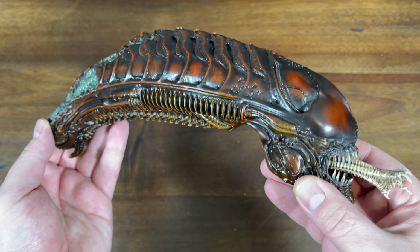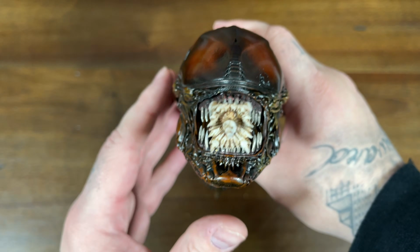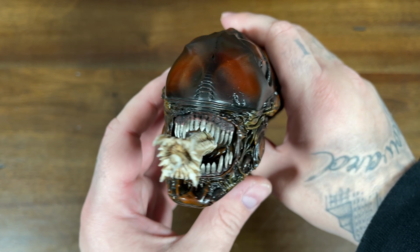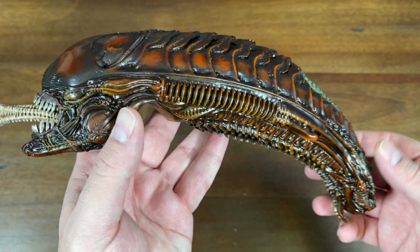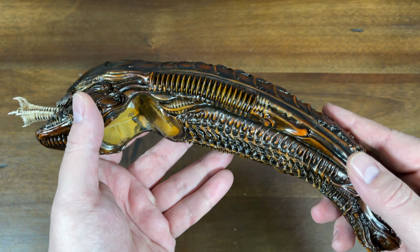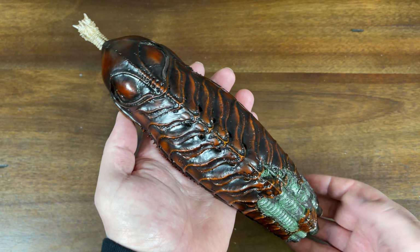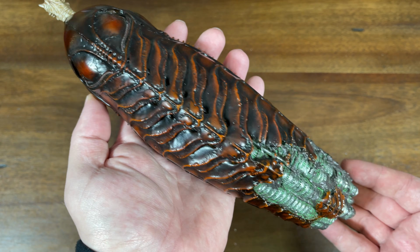And then the last portrait. This reminds me of one of the more recent Alien movies with this bone-ish interior mouth coming out. Man, all those designs, look at this. And then of course the top of it. Tell me that doesn't look like a cockroach. I mean, man, that looks just like an insect, and then deteriorating in the back.